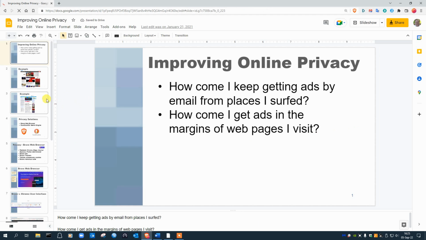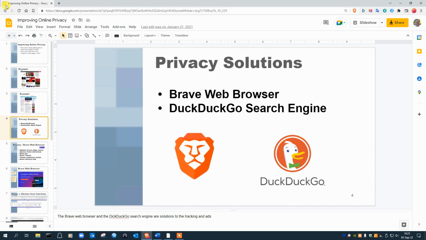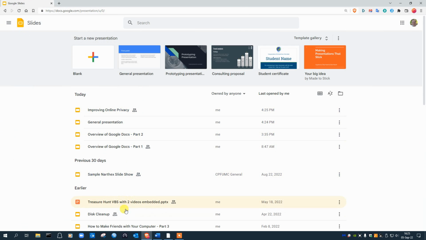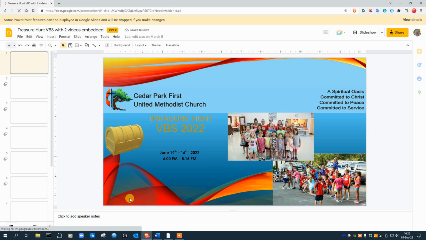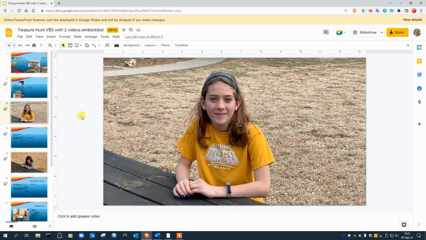If we go back again, you can see that there's a slideshow that I previously created. And that's the way you access your documents. Just click on them in this list, and you'll see the slideshow, and then you can begin to edit it. This one's actually getting imported from a PowerPoint slideshow. I think Brenda Higgins made this particular one, and it has embedded videos and all sorts of things.